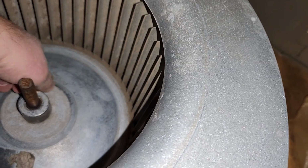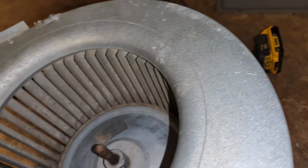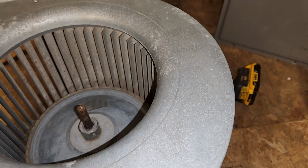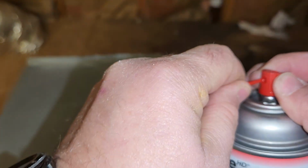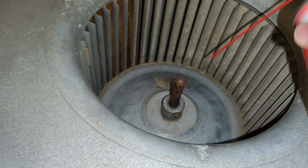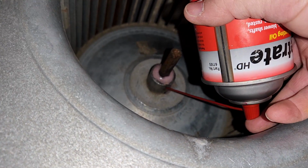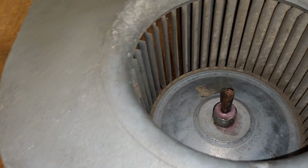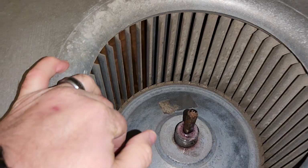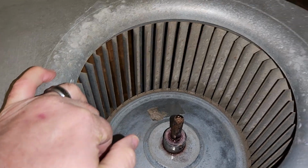I usually just take this screw all the way off, and I can squirt a little oil right in the hole as well. Let that sit for a second. I usually give it a good minute or so to soak down there and break down.